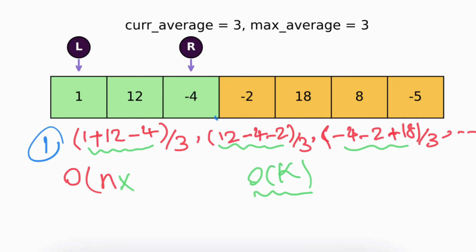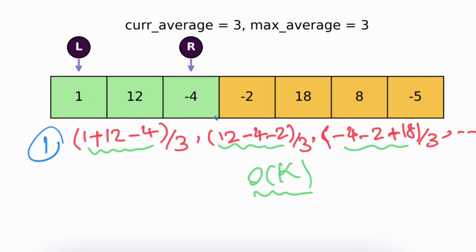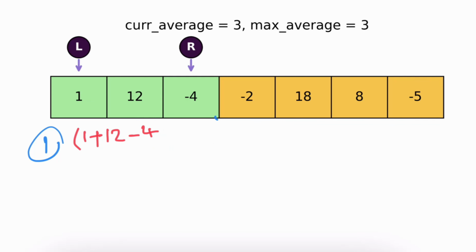So overall, with this approach, the time complexity will be O of n times k, and it's not the best solution that we have. We can see in the coding part, we will solve the question with this approach, and we will see what happened there. For this solution, the space complexity will be O of 1, since we don't save anything in any extra space. But we can improve this by a very simple approach.